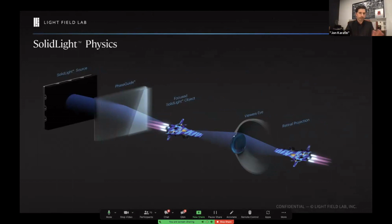When you do all of those things and you form that object, just to hit the point as clearly as we can, it supports everything that's required for true retinal blur. If we were projecting this spaceship, for example, when you focus on it, you have the ability to focus on the front of it, the back of it, on anything. In the real world, nothing is ever out of focus. That is a construct of where you have your gaze, where you are verging, where you're accommodating. And retinal blur is critical for you to understand how to focus on the object.